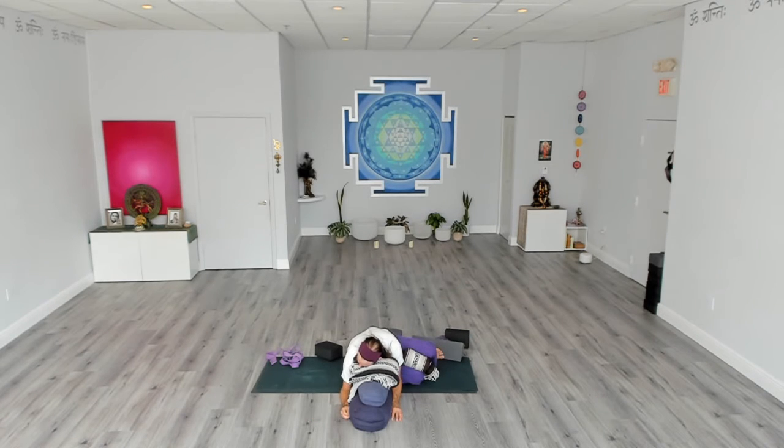The hands can rest on the floor. They can rest underneath the bolster, underneath your face, wherever they're the most comfortable. We'll be here just for a minute or two. Let yourself relax fully as if you were taking a nap. Stay present to the color yellow, to the mantra Om Swaha.